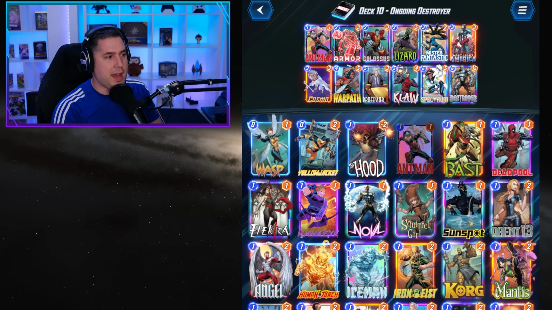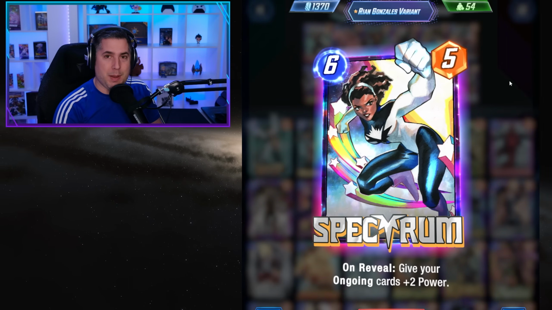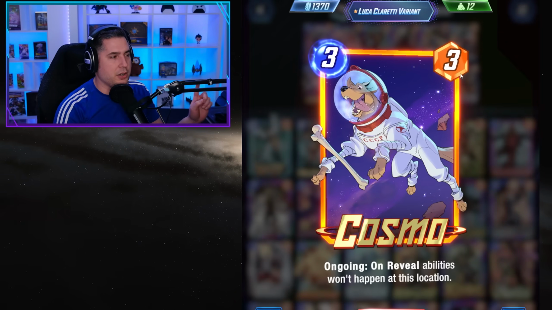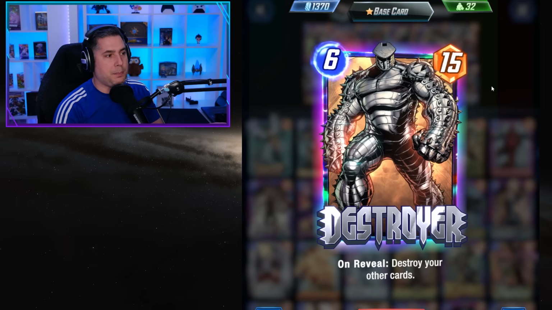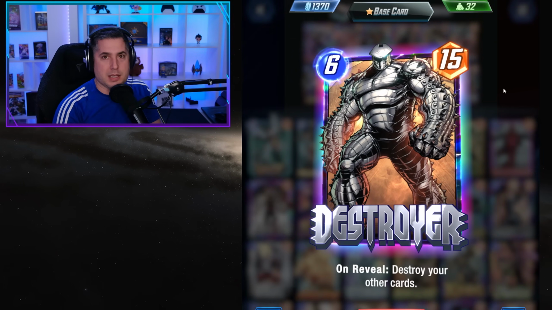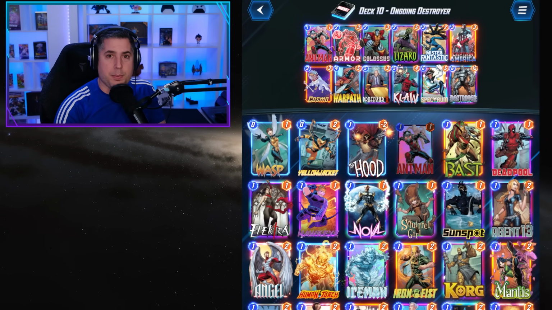And the nice thing about that is that you're contesting the other location with Destroyer, and if you find it better, you can just play Spectrum. You don't have to destroy everything if you don't need to. An important combination as well here is Cosmo allows you to not only counter on reveal based deck lists, but Cosmo also gives you the option to play Destroyer, but not actually destroy your other cards, because it'll land on top of the Cosmo, but its on reveal will not occur. So it gives you a couple variable options to winning the game, which I think is super important in Marvel Snap.